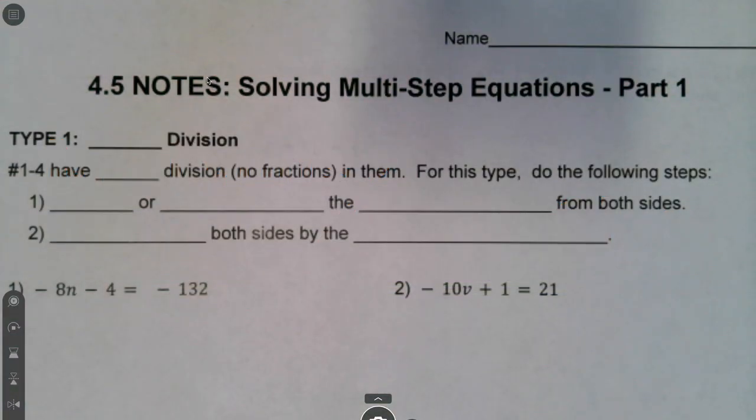We've looked at how to solve one-step equations, and now we're going to look at how to solve multi-step equations. Those are mostly just ones that require two steps, in fact. There are three types we'll go over, just two types in this section of notes, but there are three types of two-step equations we need to solve.